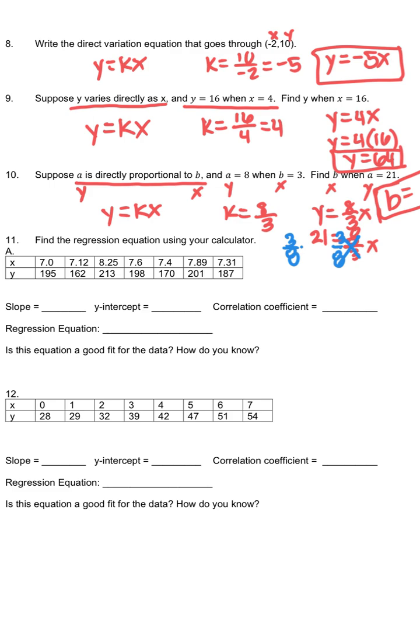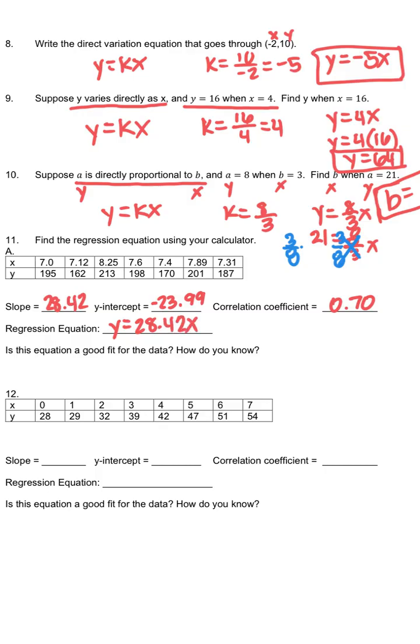Go back into Stat, go to the word Calc, then go down to number 4, linear regression AX plus B. It says LinReg AX plus B, press enter. Go down to Calculate and press enter. Now we have our slope, which is our A. So we have 28.42. Our y-intercept, which is our B, negative 23.99. Our correlation coefficient, which is our R, 0. And let's round to 0.70.